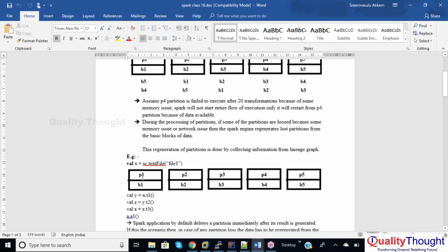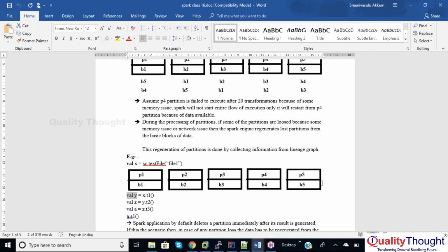Example, I'm loading file 1. We have 5 partitions. I'm executing a transformation on the first RDD, so I get Y RDD. When we create the first X RDD from the file, it contains 5 partitions.